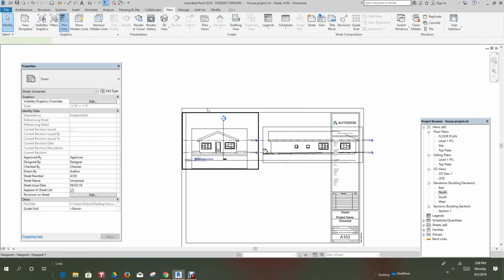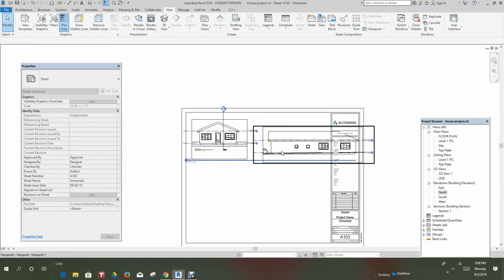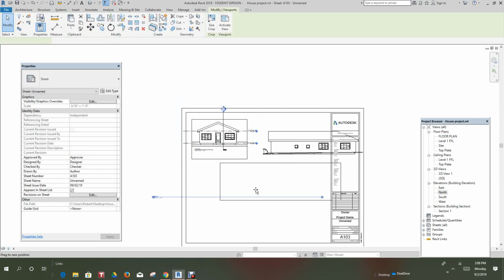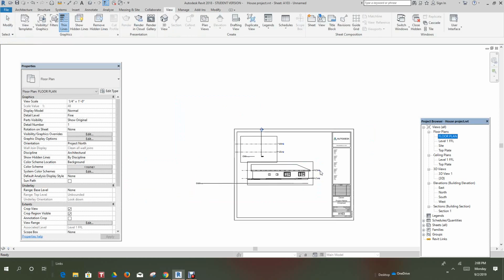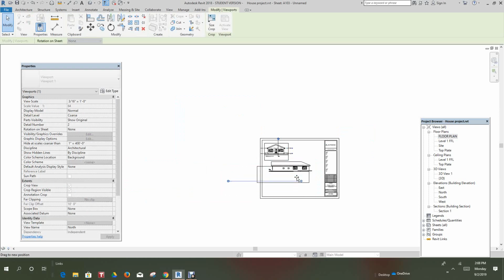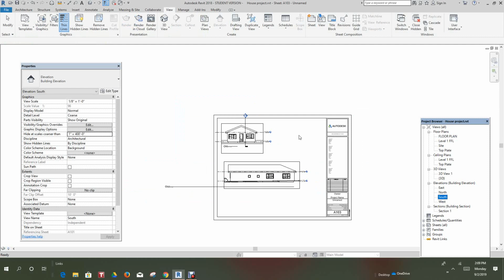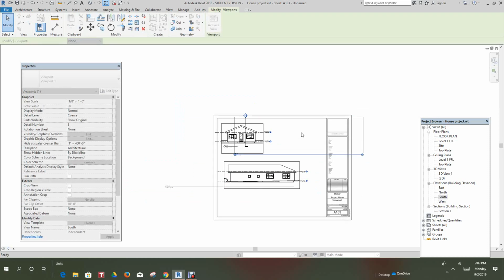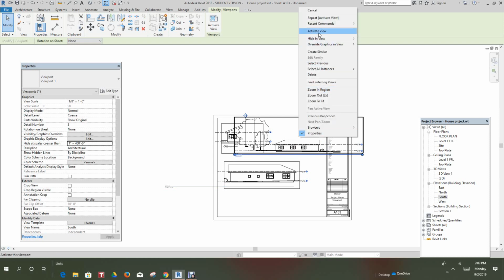Let's do this. Let's rearrange our sheet a little bit. You might want to pull this down here. I mean, it's up to you how you do this. Any way you can fit them on here is fine with me. Or you can change scales or change sheet size. This is just to run it through this for you guys. Now you can put the south here. Activate this view to 3/16.